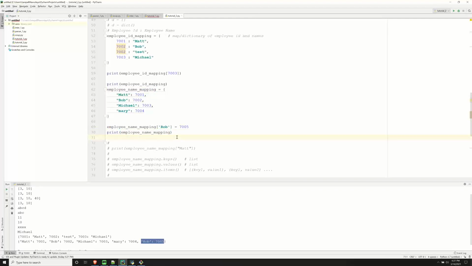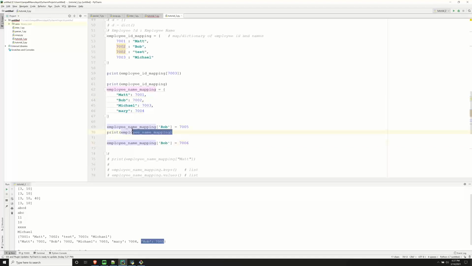Now I'm going to change something. Let's say Bob left the company and came back. So you want to change his employee ID. You want to say Bob equals 7006. What's happening here is there's already a Bob with 7002. Now when I do this, I'm updating it. If the element already exists, it will update.